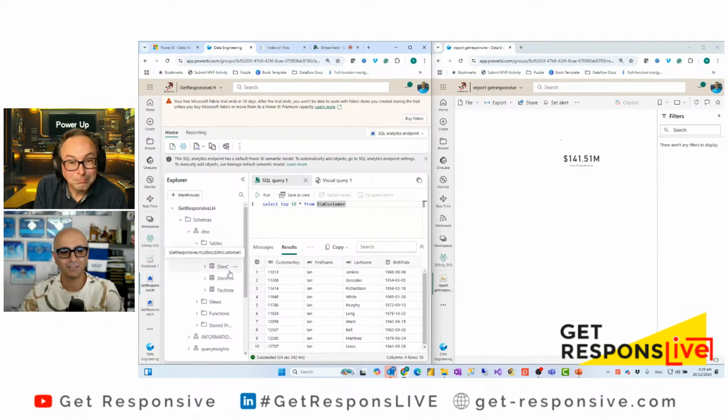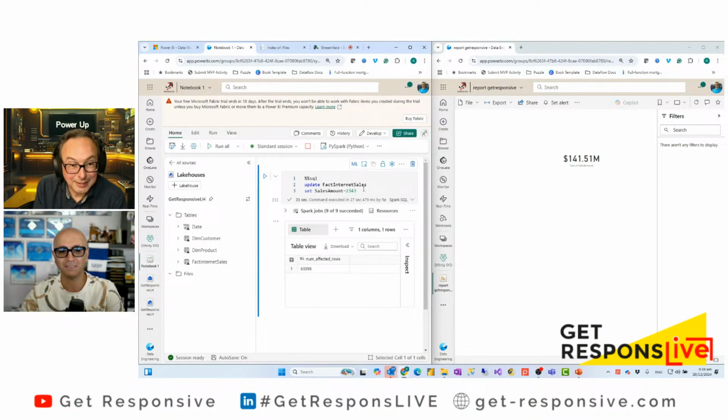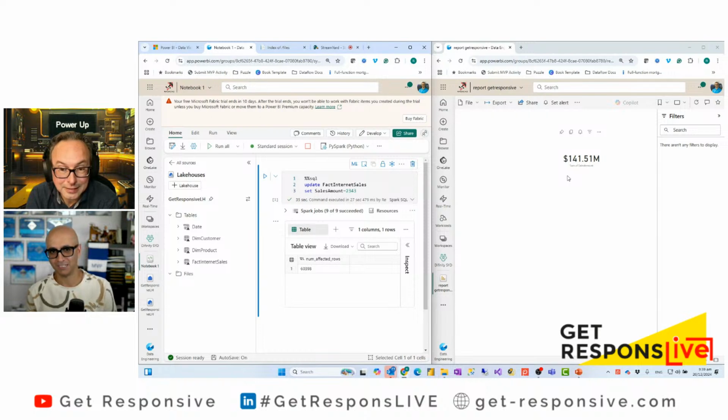But in terms of the Direct Lake feature, you just saw that as soon as I update this here, in just a few seconds, it updated this. That feature is a really cool feature. It is only available when the data is stored in the Fabric environment in Delta Lake format, which makes it a Lakehouse, warehouse, or a database.